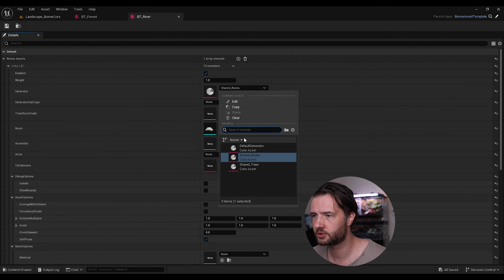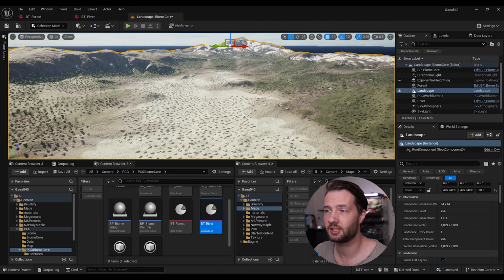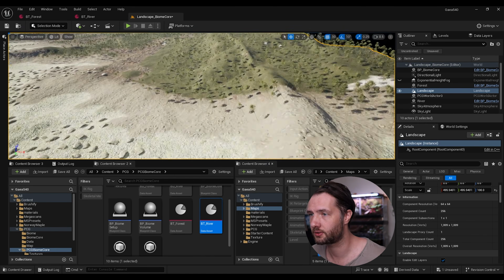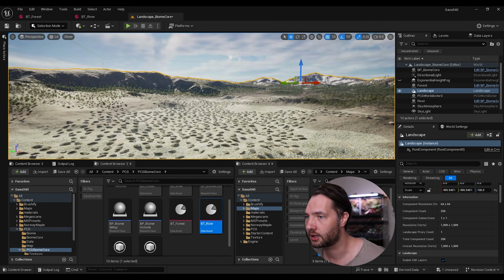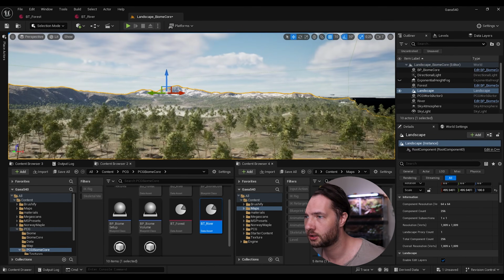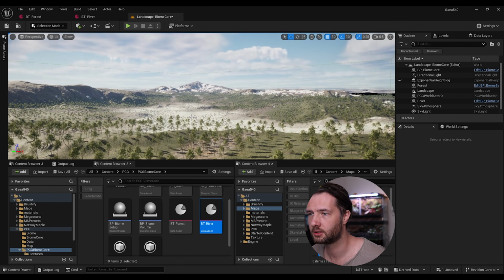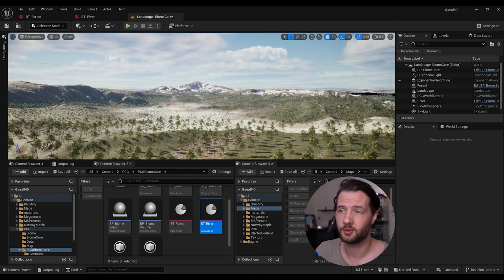I'm probably gonna switch to the shared trees and see if that helps. And here we go. We can see that our trees and our rocks are spawned, so we can obviously adjust the scale and everything else, but it works. And basically that's how you can use the new plugin.